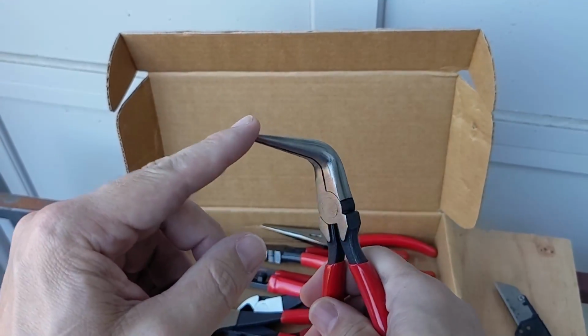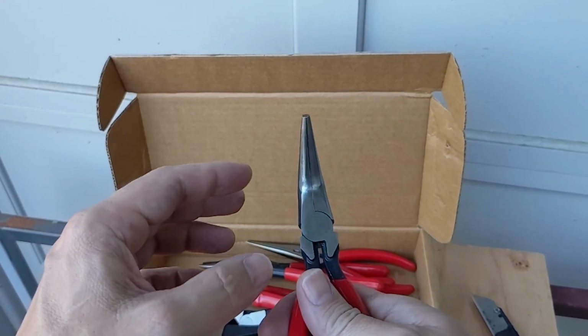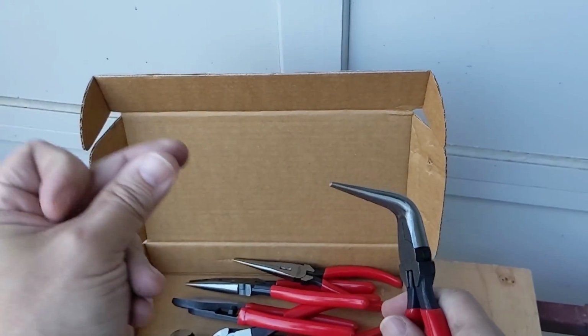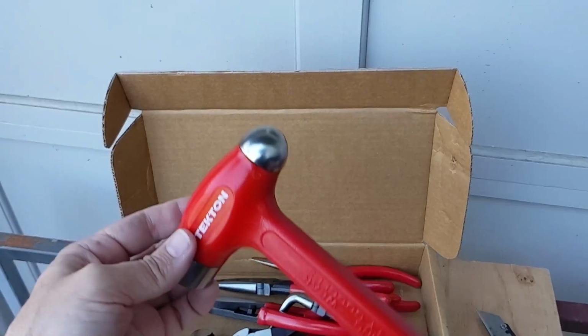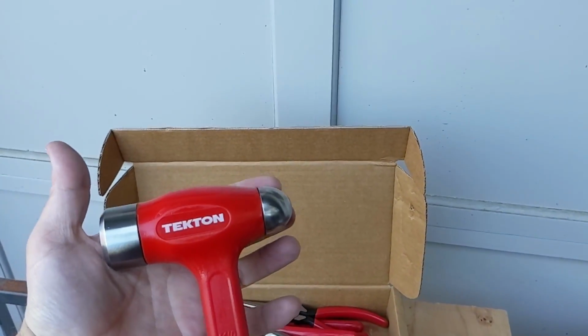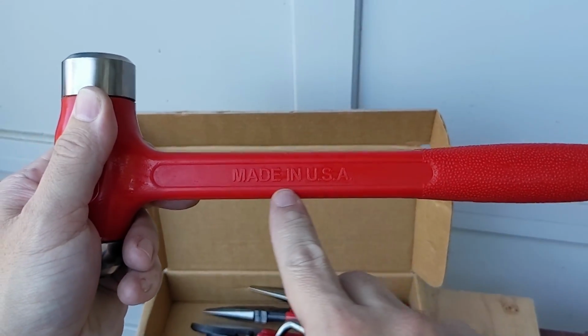It's just Nicholas had a credit. I've never had a pair of pliers like this, and there's been a number of times when I really needed them. And for those of you who know, when you have the right tool for the job, it just happens. It goes like that. The best is this hammer that Nicholas got me. And you're like, what's so special about that? It's just a ball peen hammer. Well, first of all, boom. It's a dying breed, you guys.